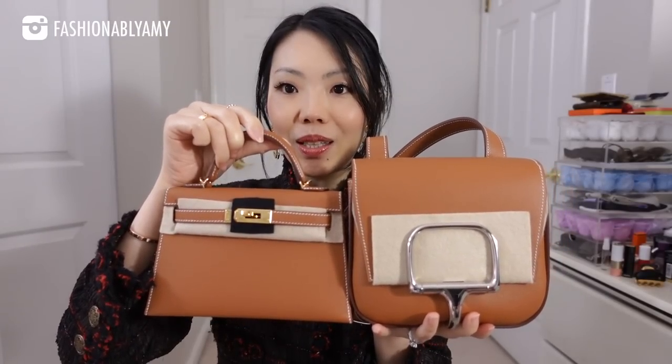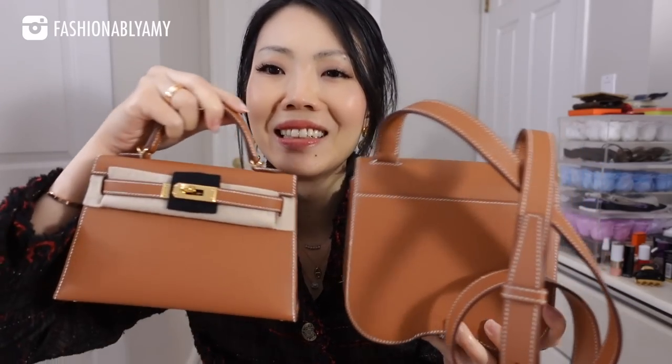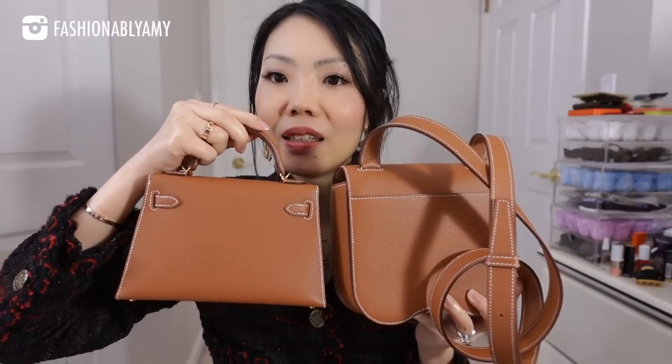The first question is from tkabes129: Since you have a gold mini Kelly, will you sell your mini huli? I actually don't have a mini huli — I think you're mistaken. I do have another gold bag, but it is the Della Capillaria. They're both in the color gold, both in Epsom. Now that I look at it on the viewfinder, my mini Kelly might be a slightly cooler tone. They will vary a little because they are from different batches of leather from two different times.